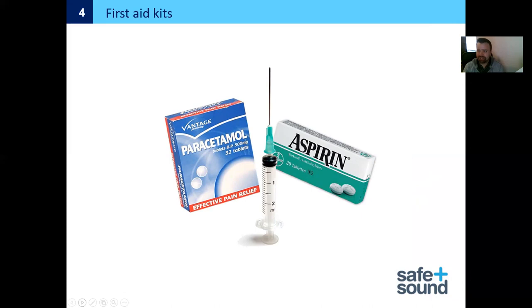In a medical situation, it's slightly different because you are trained under the Medication Act to dispense. So let's talk about that for 1 second. If I've got a patient sitting there and they say, I've got a headache, I don't know what to do, I'm in pain, or they're having a heart attack and they've got an aspirin and we can give those, then we can go to the EMR chart, we can look at the PRN stuff and we can give it. So if it's written up, we can give it.